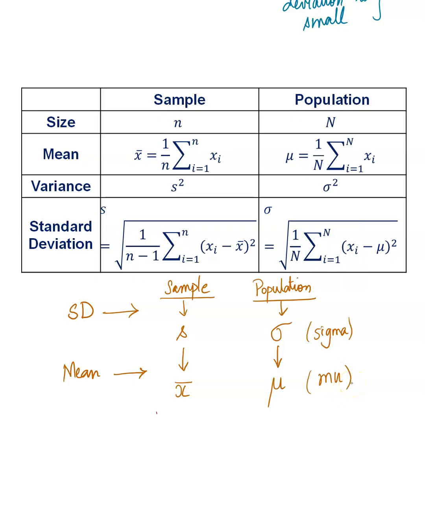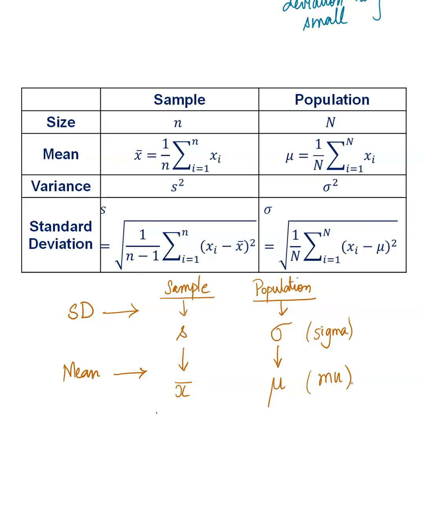And as you can see, we assign Greek letters for the population and we assign English letters for the sample. What I want you to understand is, right now, we are not using the data from the entire population. We're looking at the sample. But when we get to inferential statistics, the second half of this course, there we will be trying to make projections about the population, because that is unknown.